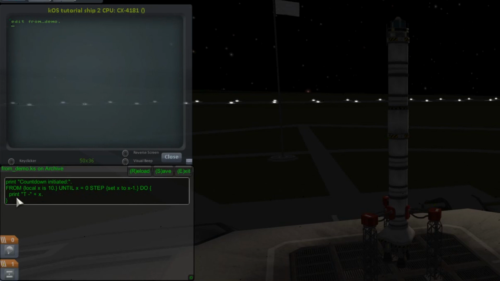You can actually just leave the code blocks after from and step completely empty, and that just means that there'll be no code running before the loop starts and at the end of each iteration. If you do that for both of them, basically you've created an until loop.